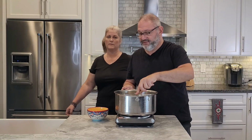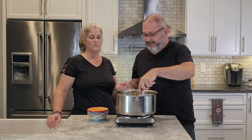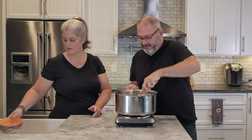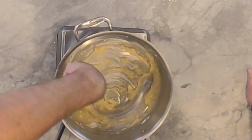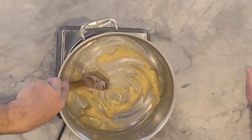Now for this particular roux, we're going to use butter and flour, which is pretty common. Although roux can be any fat and any starch, so you're not limited to just the butter and the flour, which everybody hears and thinks automatically. So if we can, let's put in that flour, please. All right, good deal. And now let's get that in here and coat it up even with that butter. That looks nice. It's starting to brown already. It is at the perfect texture, I think.